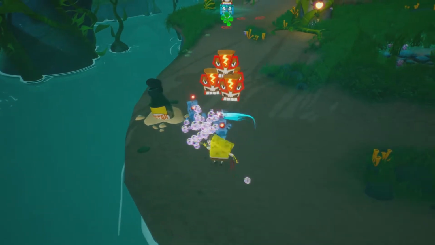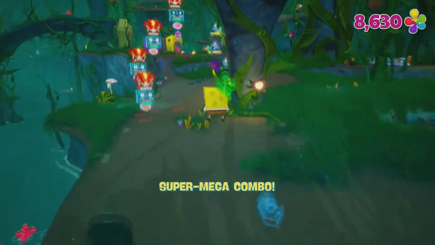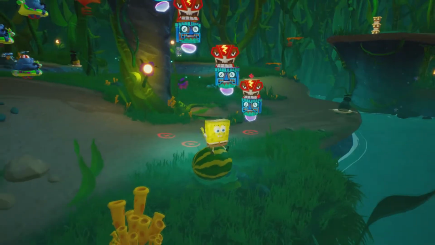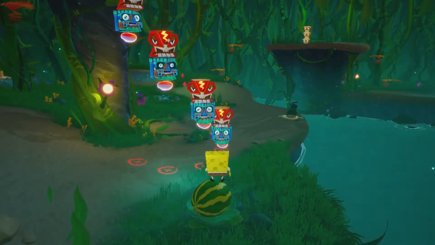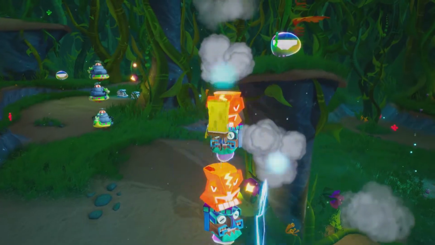Okay, let's try this again. Oh dear. Nope. Okay, we're knocking you into the Thunder Tiki. There we go. That's more like what we had in mind. Okay, now, where's the rock? Oh, never mind. We use this, right? I think we use this. Alright, let's give this a shot. Boom, first try.